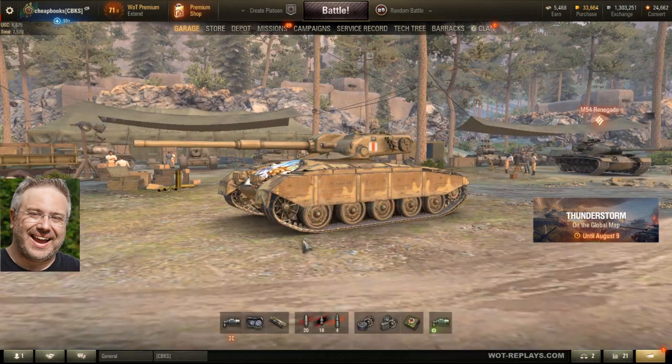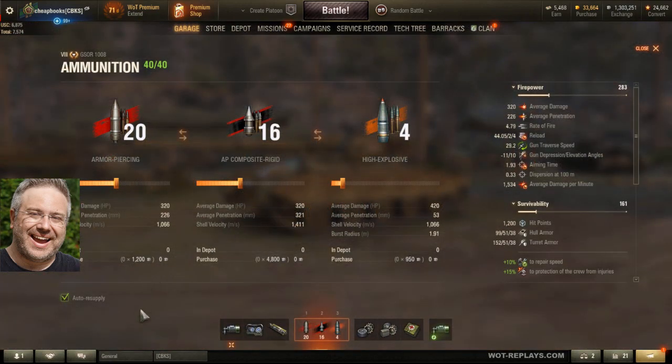So we will look at the penetration, 226, which is average for tier 8, and 321 for the gold rounds. So basically, the regular round penetration is average, but the gold round penetration, 321, that's amazing. That means that you can penetrate tier 10 vehicles from the front with the gold rounds. The HE rounds are 53, nothing special.